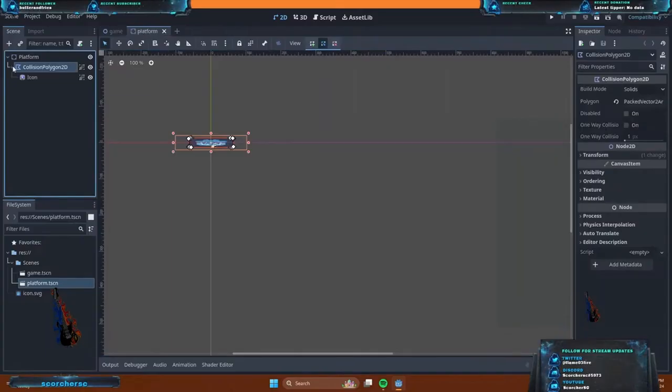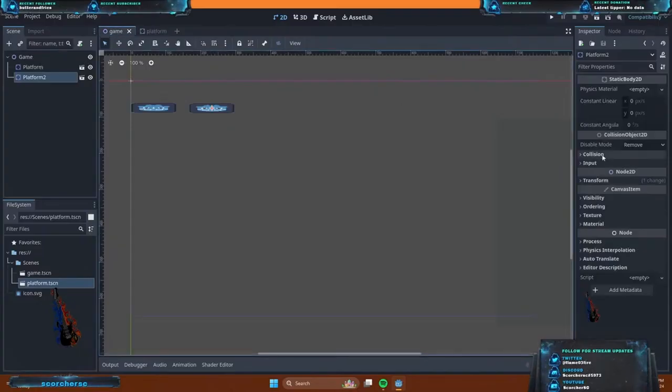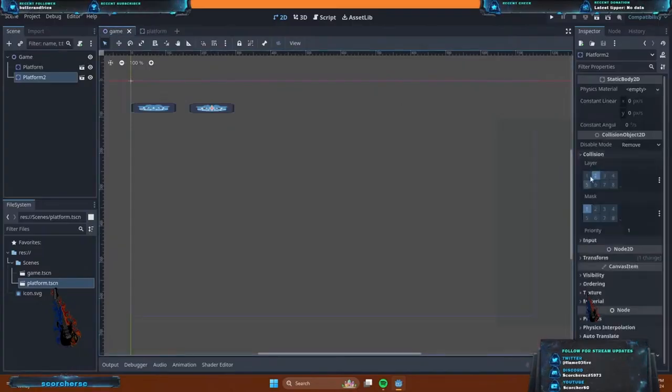Just like in Unity, Godot has collision layers and collision masks. Right now, I'm going to pretend that the player will be on layer 1 and the ground will be on layer 2. So I'm going to deselect layer 1 for collision and select layer 2 here. I'm also going to leave the mask at layer 1 because this will tell us what it can and can't collide with. And since the player will be on layer 1, we want it to collide with the player. Now saving this here, since this is a scene, should update it in these other two platforms over here. So if we come over here, yes, as you can see, it's been updated here.